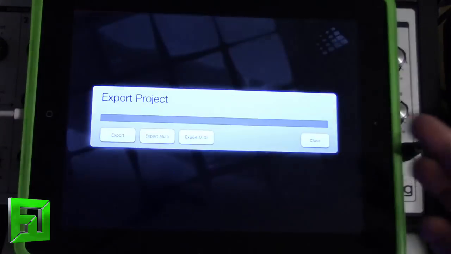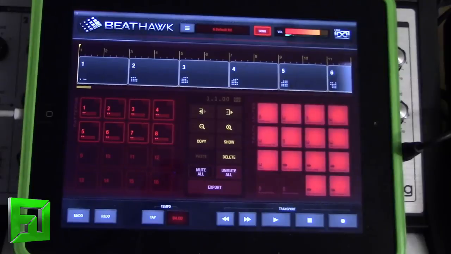And of course you can export, you can send it to your DAW, you can export individual tracks, you can just do a lot with this.